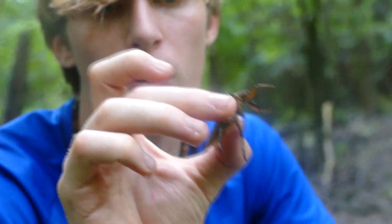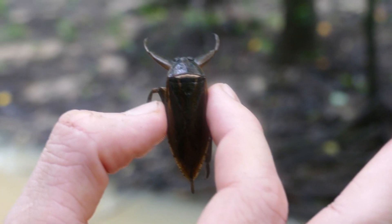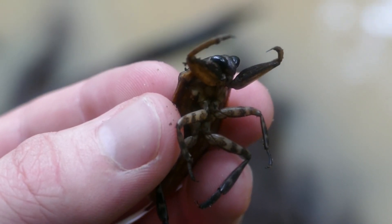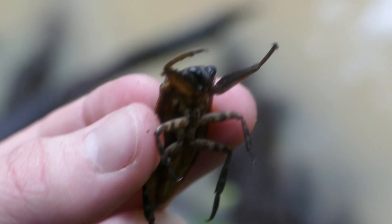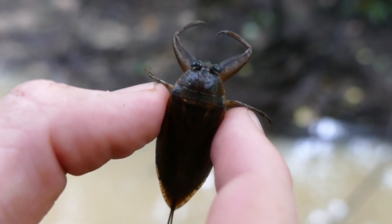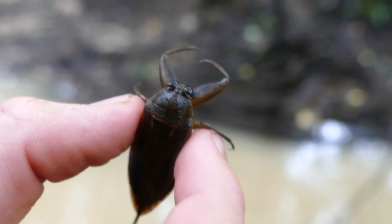You can see that snorkel there, and you can actually see their wings folded up across their back. These guys are a species of true bug. True bugs are a group of insects that have a piercing mouth part — they've got that little piercing mouth part there — and all the basic criteria of an insect: head, thorax, abdomen, six legs. The way you can tell if a bug is a true bug is whether they have an X or a V on their back. These guys have a V, the way their wings are folded, and they have that piercing mouth.